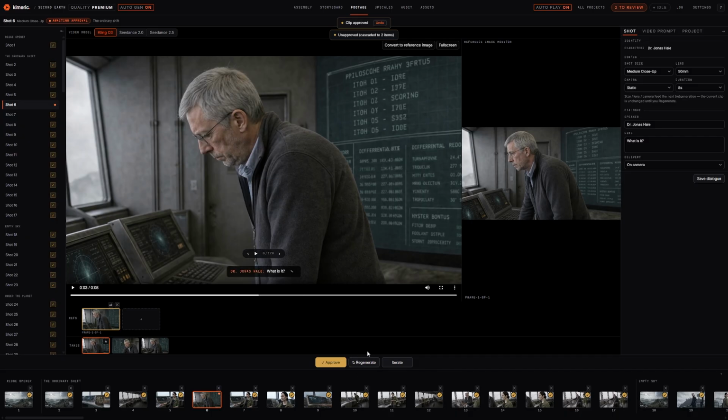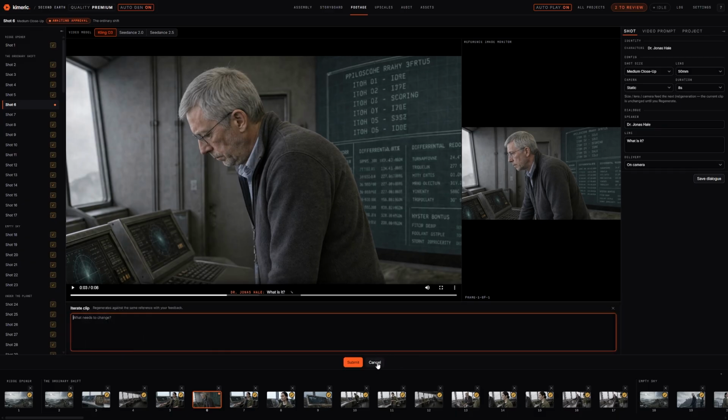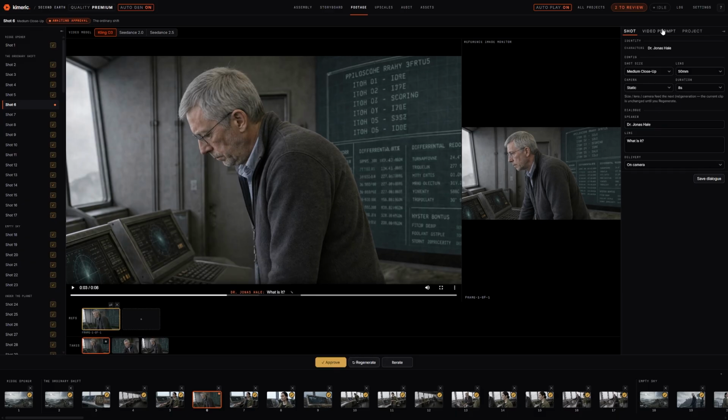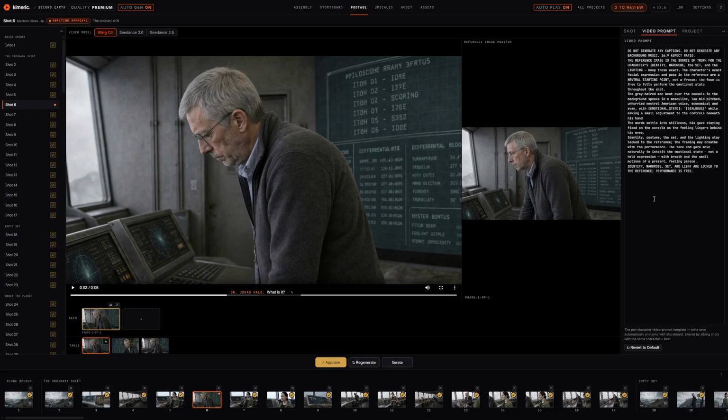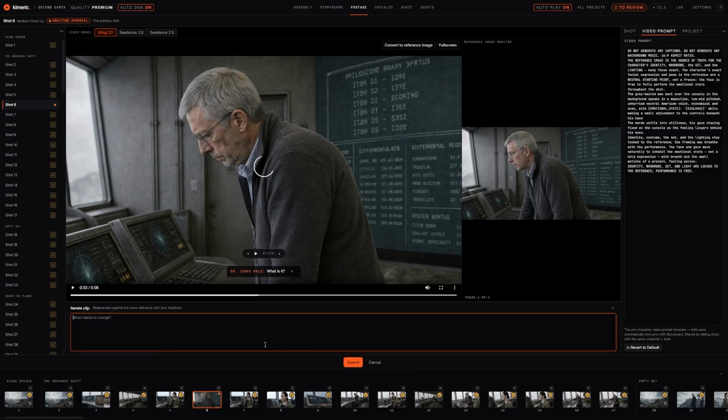You can hit regenerate, which I won't do because this will automatically queue up another iteration of generating this specific video, or you can click iterate. The main difference here, regenerate takes the exact same video prompt that is automatically pre-constructed for the purpose of the project as orchestrated during the script ingestion process. So it just kind of says, hey, let's try this again and see if we get a better result. Iterate, on the other hand, is a feedback-based one.